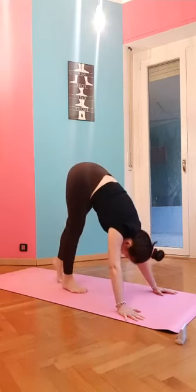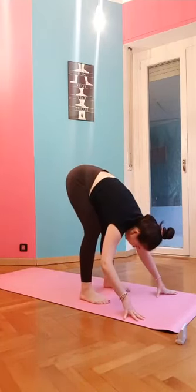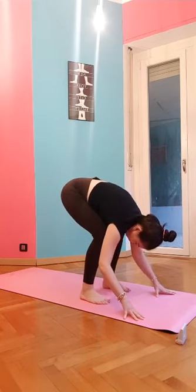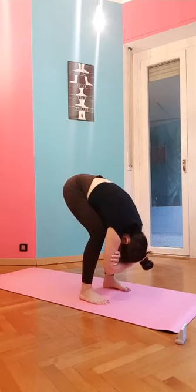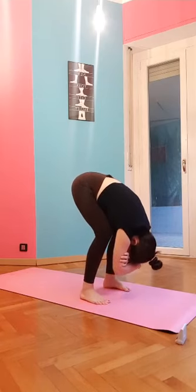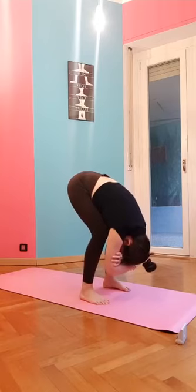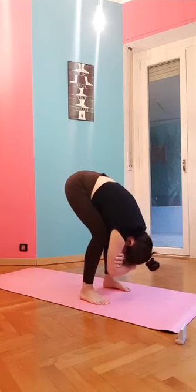Walk your feet to your hands. Keep your feet at hip width distance. Bend the knees. Hold opposite elbow with opposite hand. Release your head and neck. Close your eyes. Swing side to side.